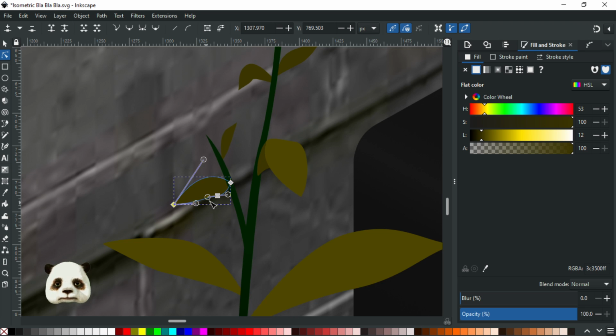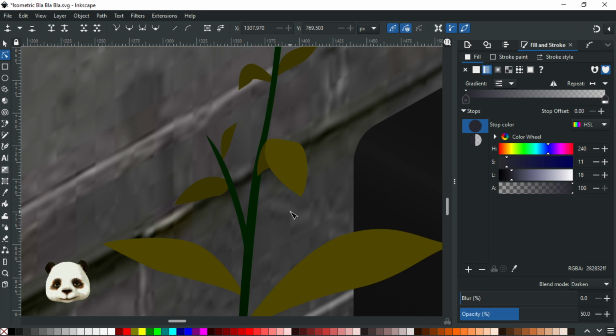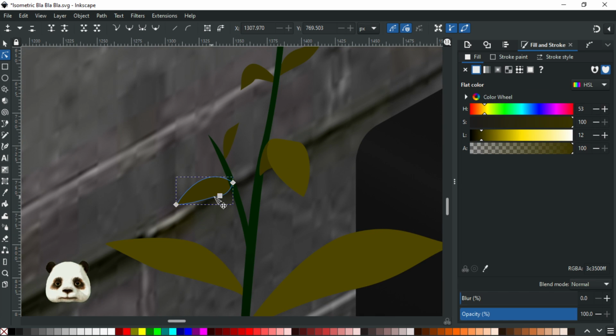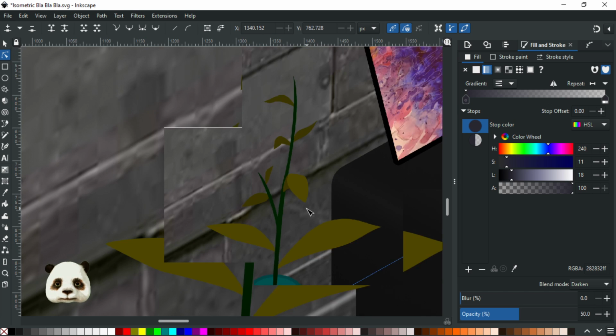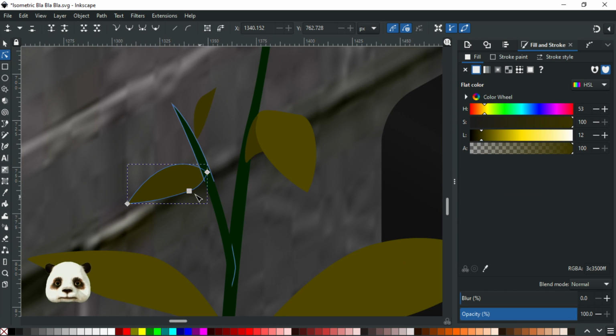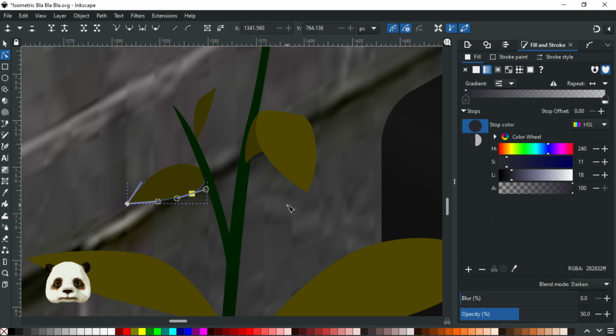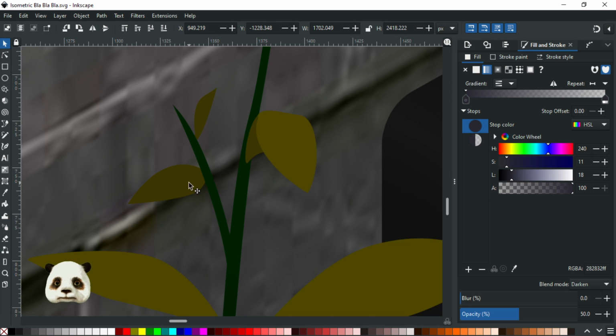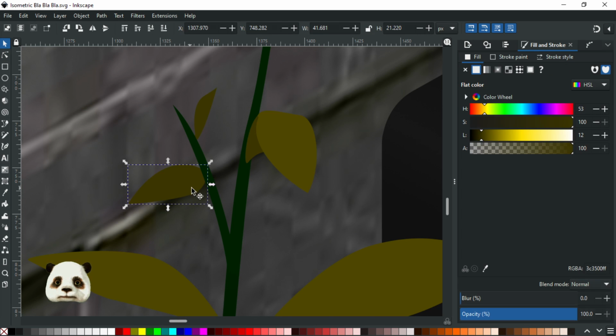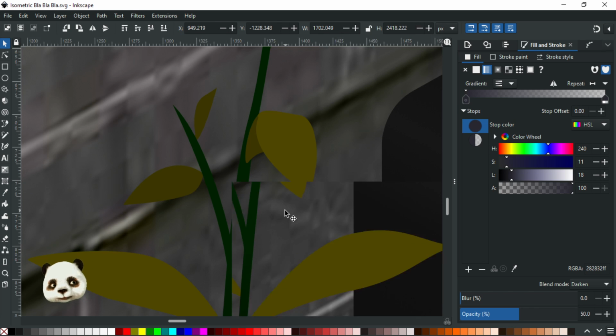Something like this for balance. Let's see. Well, I don't really like this one that much. Maybe a tiny bit larger here. And maybe we push it a bit. Like so. Picasso, I love it.